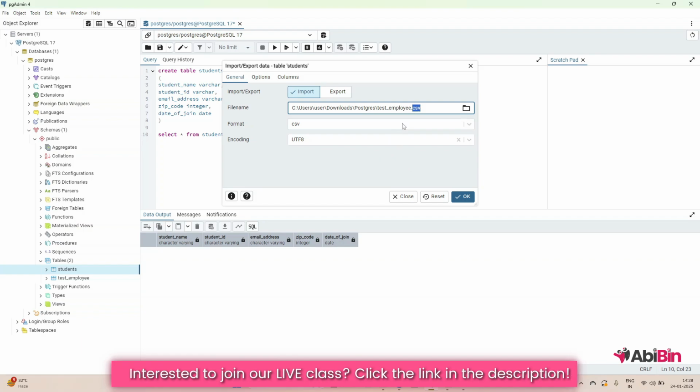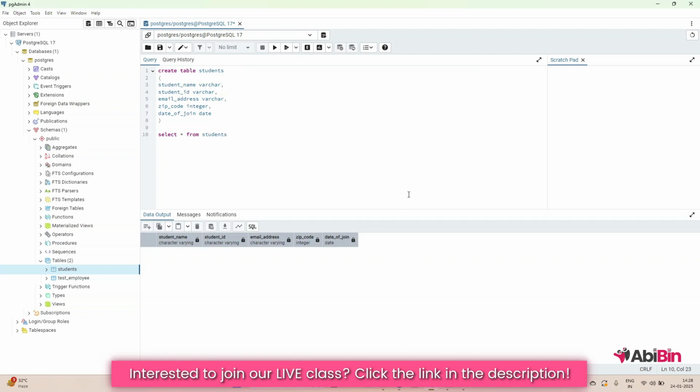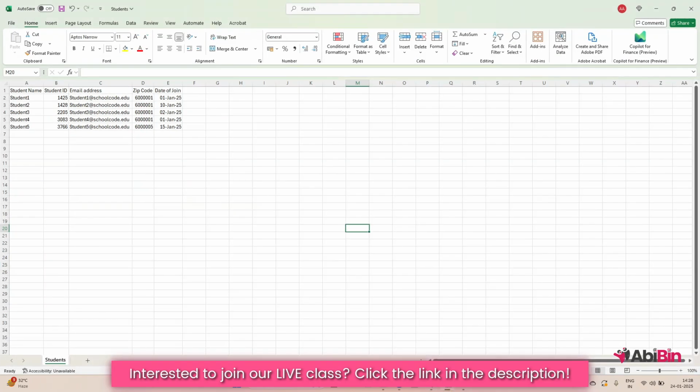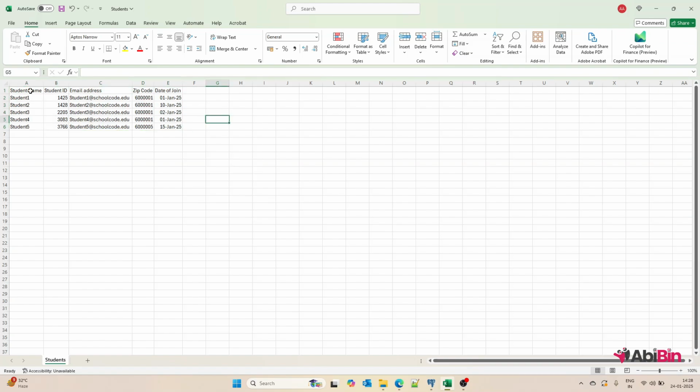Now for that you need to have a CSV. How do you create a CSV? We'll quickly showcase that. Take an Excel window, and this is sample data that I have entered. You can see that there are 5 columns: student name, student ID, email address, zip code and date of join. And we have 5 records currently present.